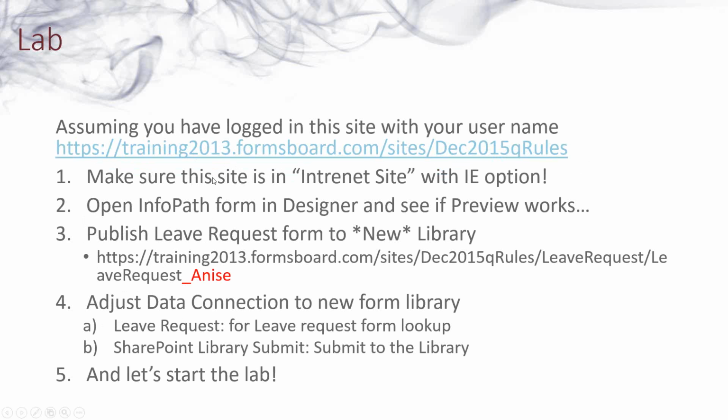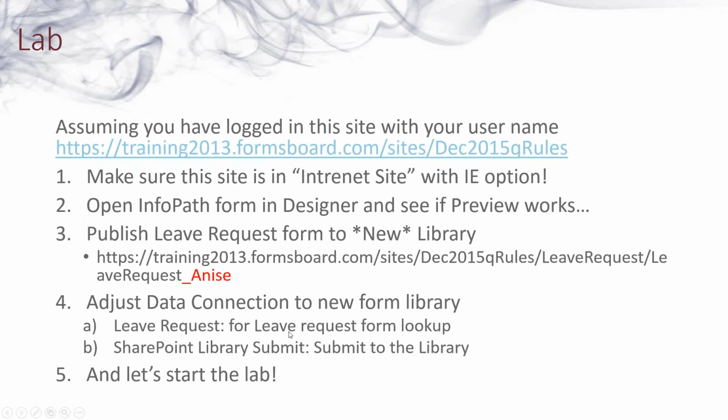And there are one or two tricks. Let me explain. Make sure that this site is already added as an intranet site in the IE options. And I recommend you create a new library to test this. This is a sample under this site, and we have a subsite for leave request, and maybe you can name it leave request with your name or with your ID. Then you need to adjust the data connection for the new library.